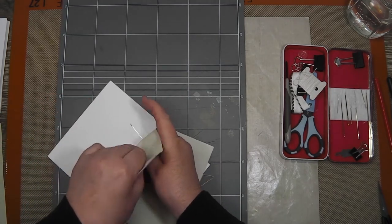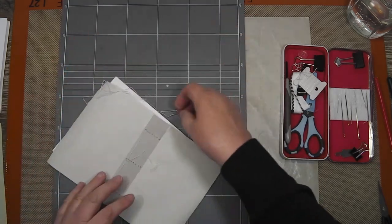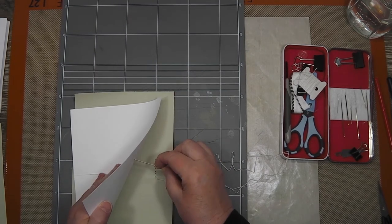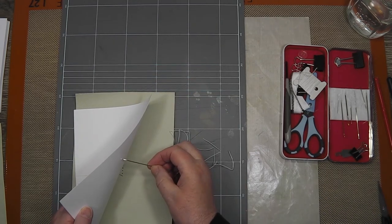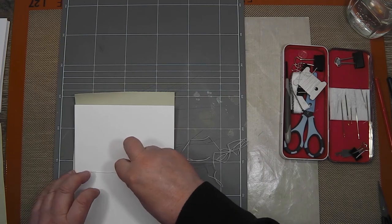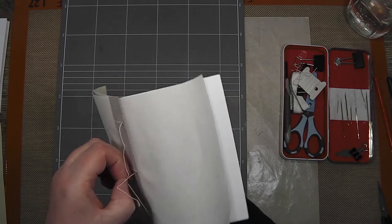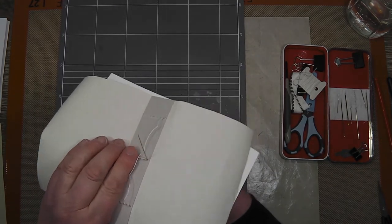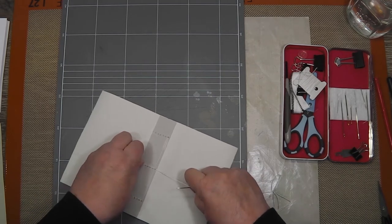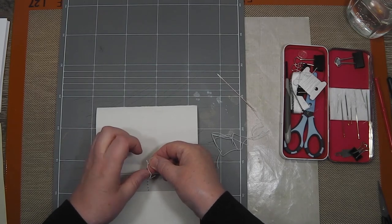So I could have done rather more holes, but don't really see the need, seeing as these are such tiny pages. Sometimes you need to just reinforce. Put it in the right one, checking that I'm not splitting the stitch and that I've got a stitch on each side of that continuing thread that goes from the top to the bottom, a thread on either side. You just need enough to be able to tie that off comfortably.